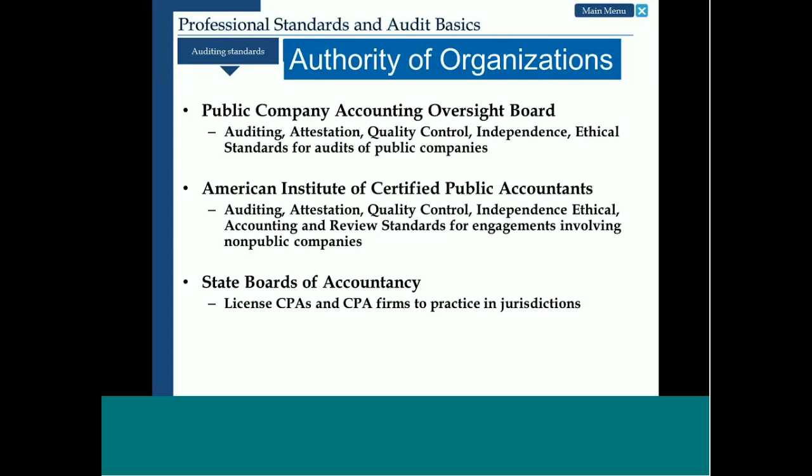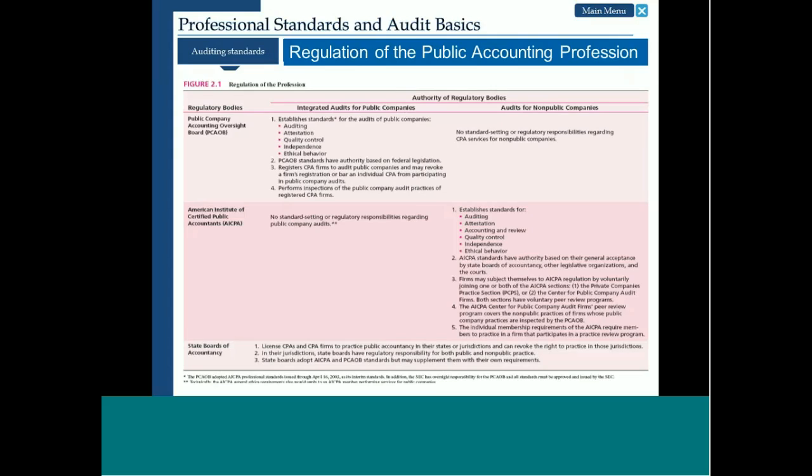Okay, guys. So this is the authority of organizations. These are the three major bodies who issue or control our career, or choose various literature that we need to follow in our practice. There are some other authorities also, we'll see them, but these are the three important ones. So let's take a slightly more detailed look at these three bodies, what they are doing, what they are issuing. This is a good summary on the regulation side of what these three bodies are doing.